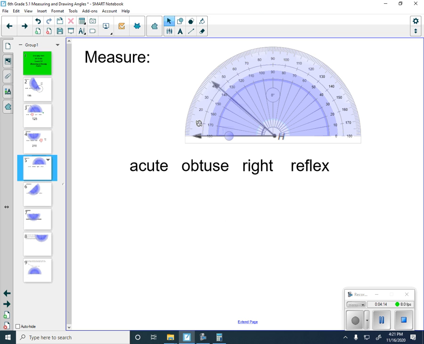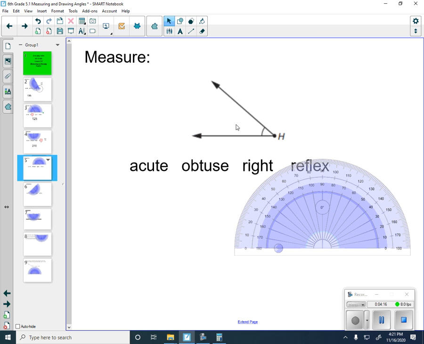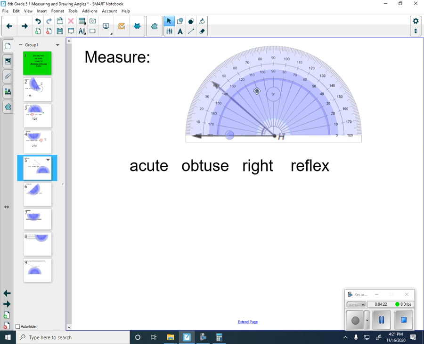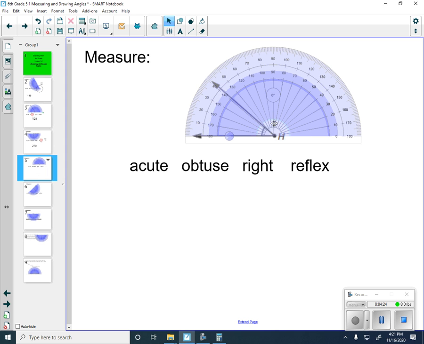Here's our next problem. Looks like we have an angle that is less than 90, because a 90 is a perfect corner. Let's measure this thing. So the point is right in this point here. I'm measuring up. You're probably wondering, there's two numbers right here. Do I read the 40? Is it 42 or is it 142? Or I should say 138. Because it's less than 90, I have to measure the smaller.